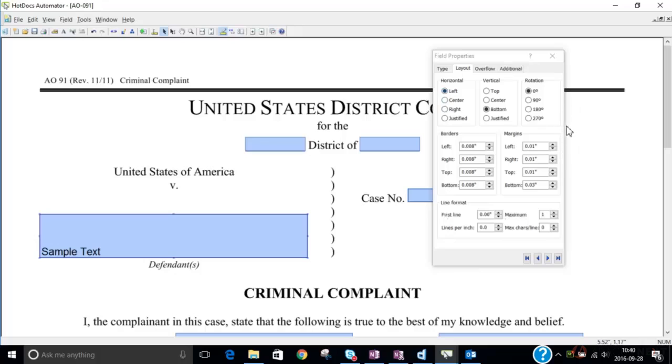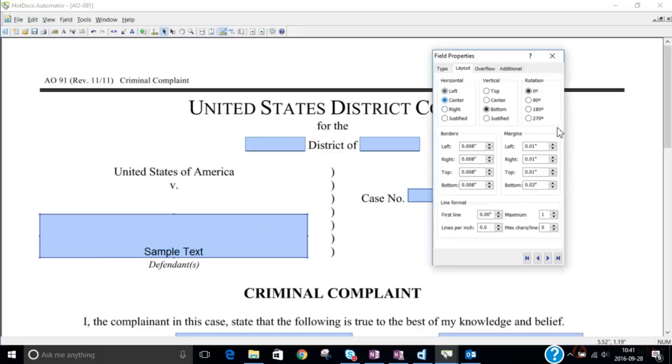you have the ability to control the horizontal position of the text in the field and the vertical position of the text and the rotation using these top three options here. Currently I have my sample text in the field set at left and bottom.